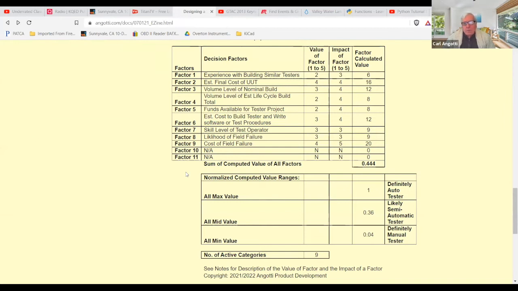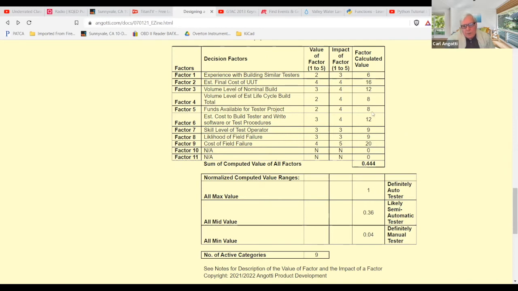But a method that could enhance that, it doesn't make the decision for you, but it enhances the possibility of making a decision, is to take these factors like I mentioned and put them into some sort of a sheet, an Excel spreadsheet, which I've developed for this particular one.